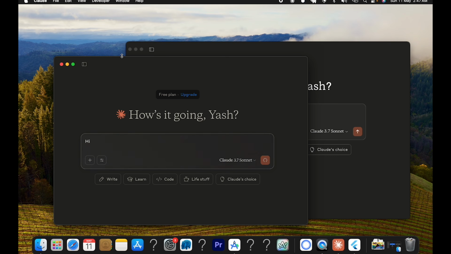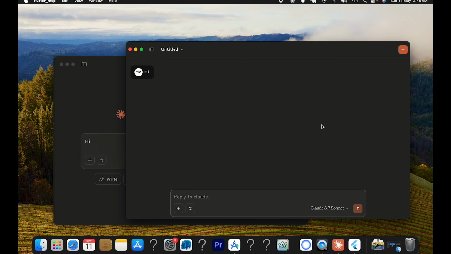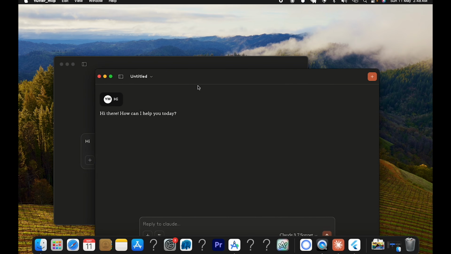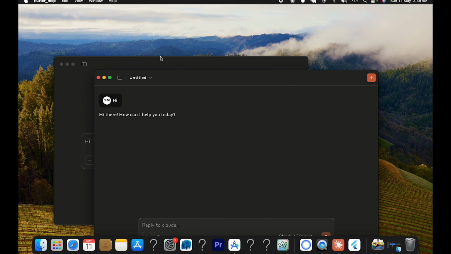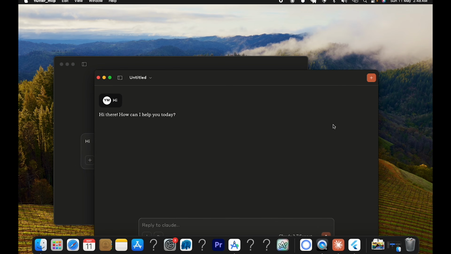Okay, let me just show that same hi in the app as well. So let's just say send, and there we go. What I was saying is, at the top, Claude also adds the title as well as this plus icon, so we can clear the chat and start a new chat. That is what I wanted to show, but Claude is still just loading.